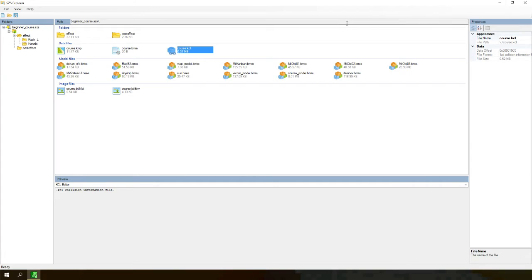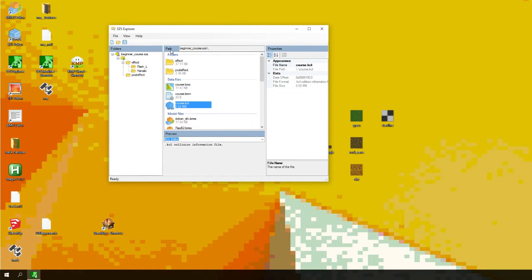Before making a collision file: this program, SZS Explorer or a KCL editor, can make a collision file, but it will be very glitchy. We're going to be using SZS Modifier to make a collision file. However, SZS Modifier's collision generation doesn't allow for bigger files than it already is. So if my KCL collision file would be 1 megabyte, it wouldn't fit in this half a megabyte file, and it would freeze. It will say an error.